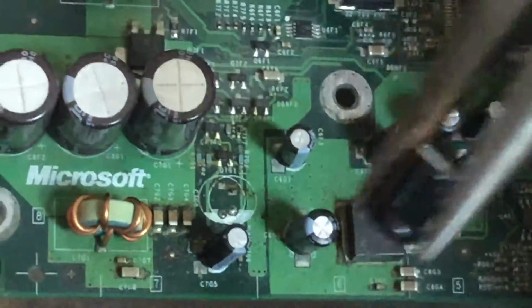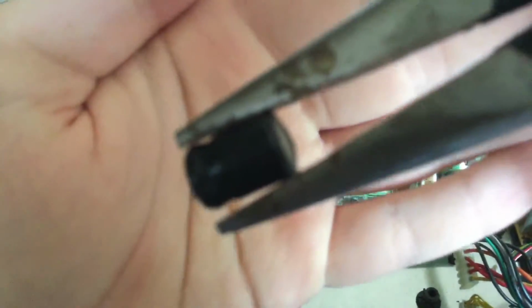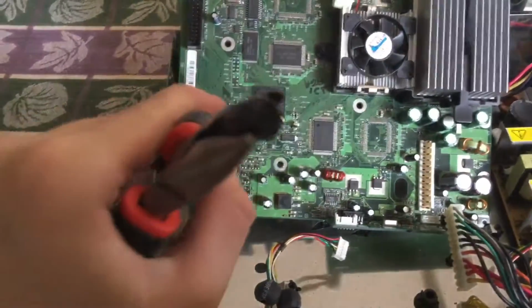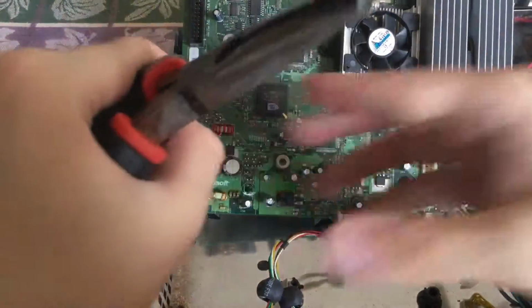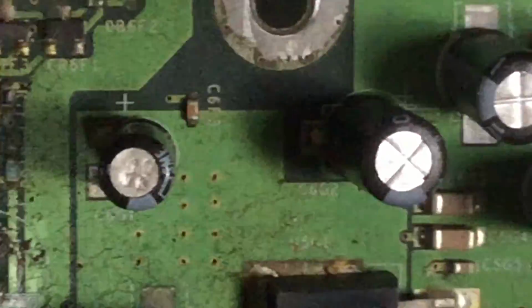And there we go, it's out. So just to show you, here's the capacitor. And here's the bottom. The camera focuses. Yeah, camera sucks. Anyways, this is the capacitor. It's out. Let's take a look at the area, if there has been any leakage. So far, maybe there was a little spill, but that's nothing to worry about.